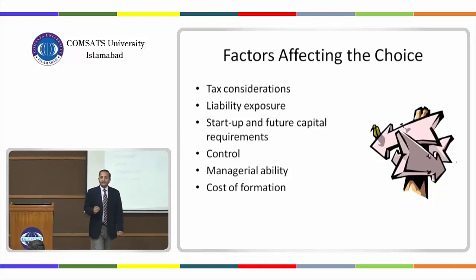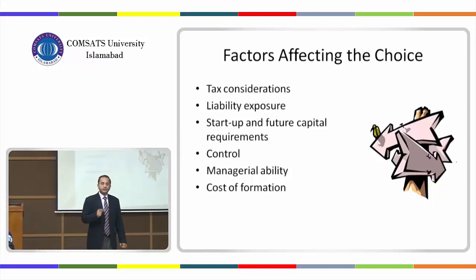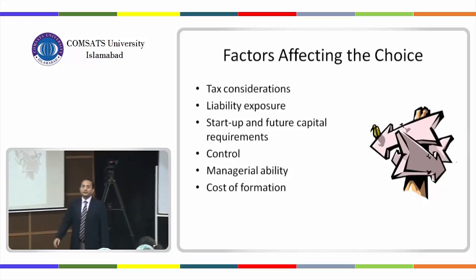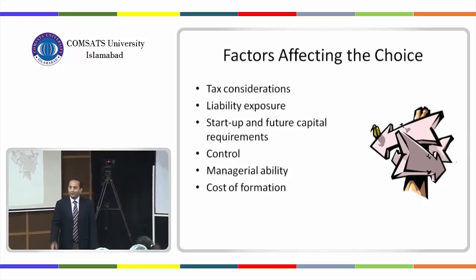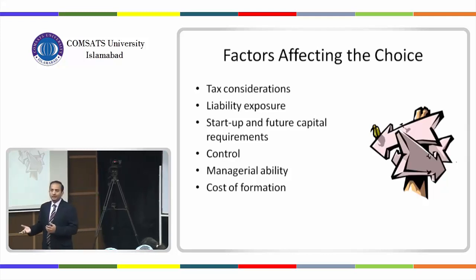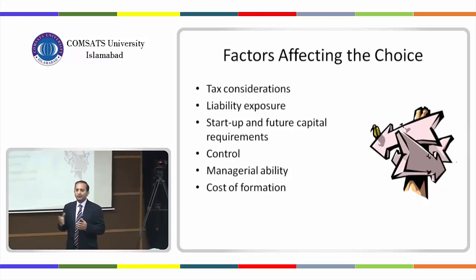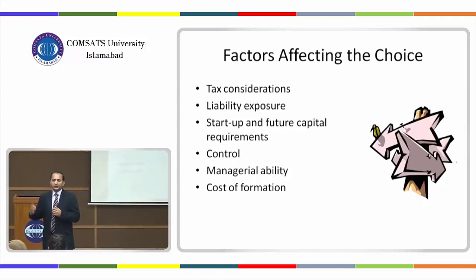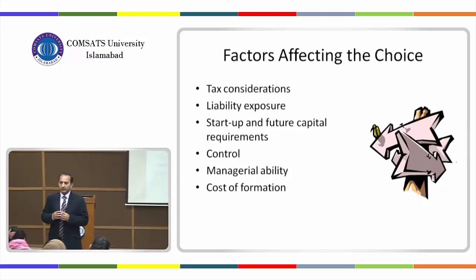So, what are the factors that affect the choice of which form of business to go for? First of all, and the foremost, tax consideration. Each form of business may have different tax implications. For instance, we'll discuss it thoroughly later. In a few forms, the taxation documentation is extremely minimal.